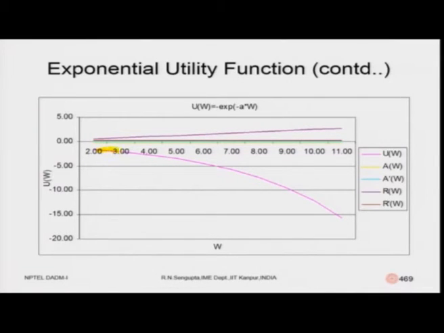So, this is the functional form of u, this is the functional form of r, and all the values of, say for example, the yellow one which is almost closer to 0, the greenish blue one which is almost closer to 0, and the brown one would give us the values of a prime and r prime. So, you can calculate them accordingly.